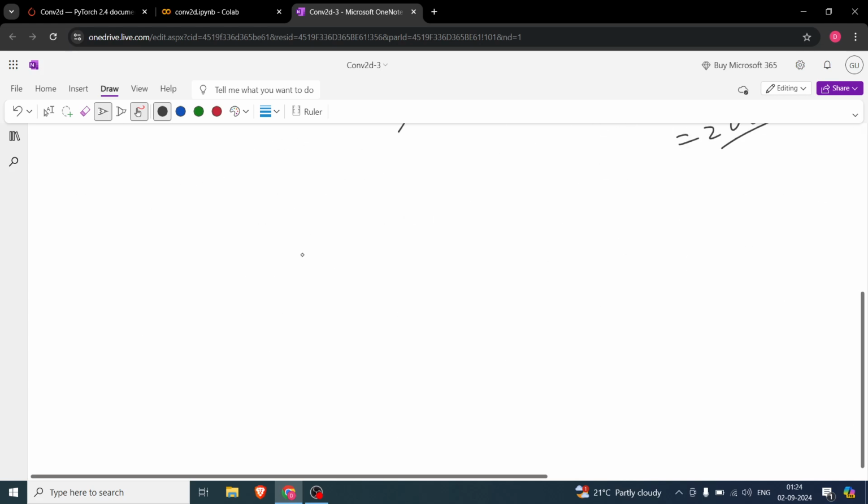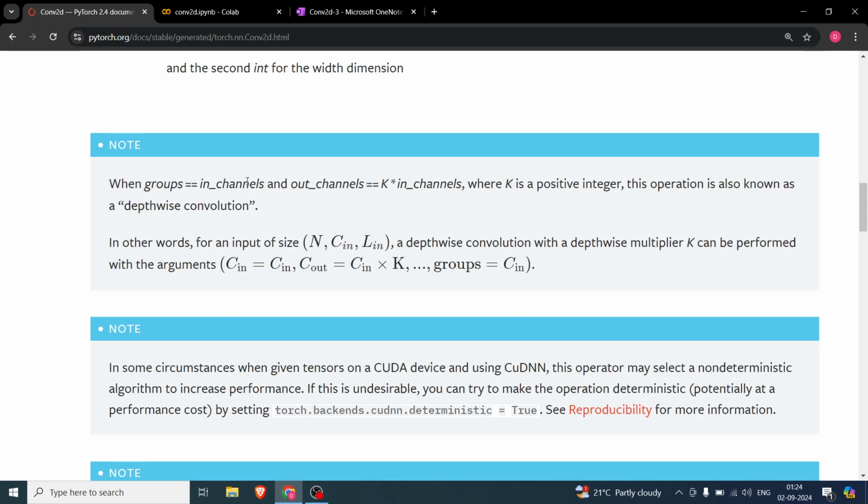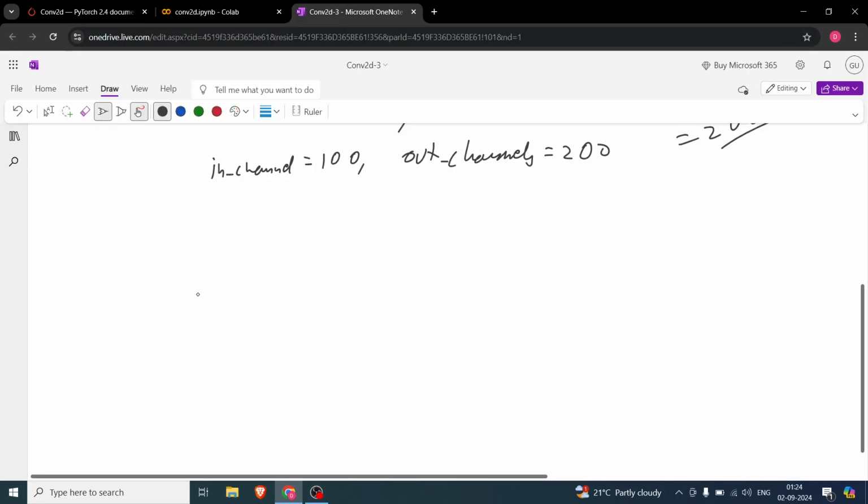Let's say you have 100 channels. In channels was 100, just as above, and out channels were, let's say, 200. So what it says is, when groups is equal to in channels and out channels is equal to k into in channels. So let's say groups equal to 100, which means groups equal to num in channels.